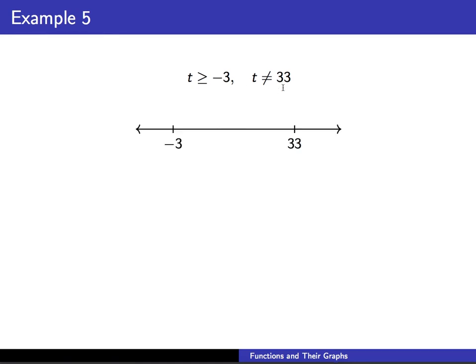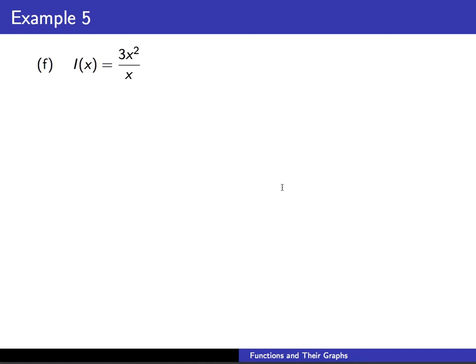So if we graph that on a number line, here's greater than or equal to -3, but let's put a hole in the graph at 33 because it's not allowed to equal it. So we have between -3 and 33, and then we have greater than 33. So between -3 and 33, we have bracket -3 to 33 with a parenthesis afterwards. And we're going to unite that with parenthesis 33 to infinity. And always a parenthesis after infinity.